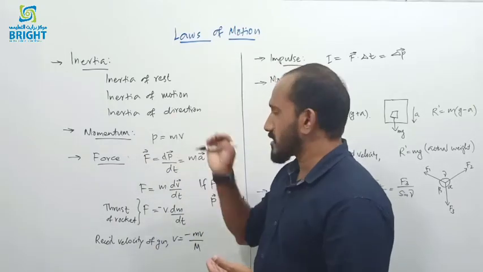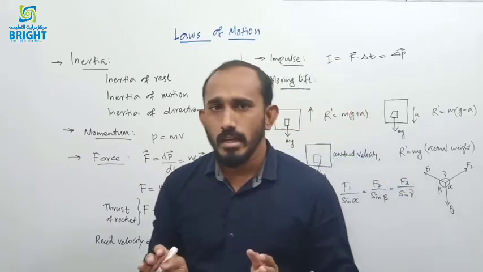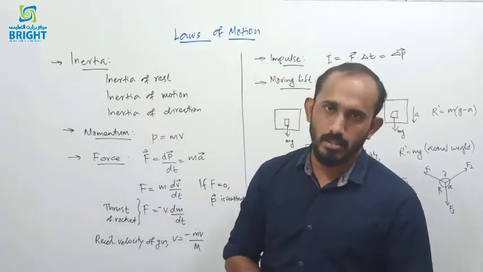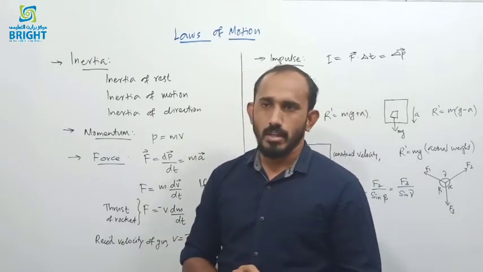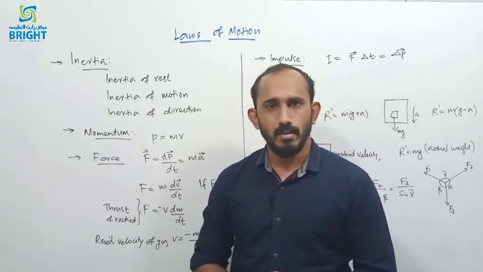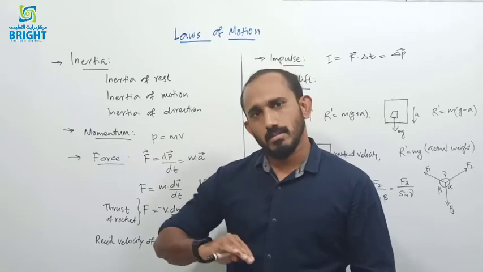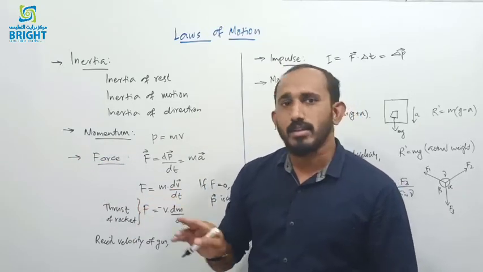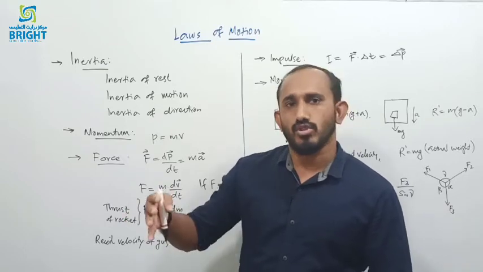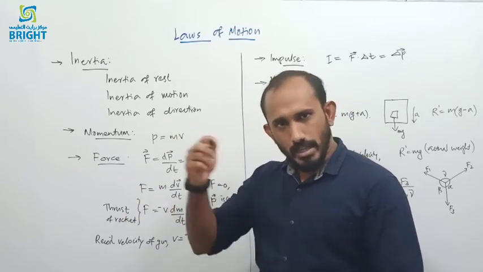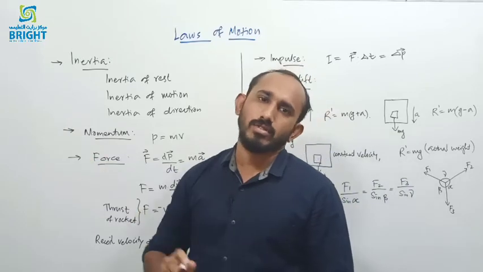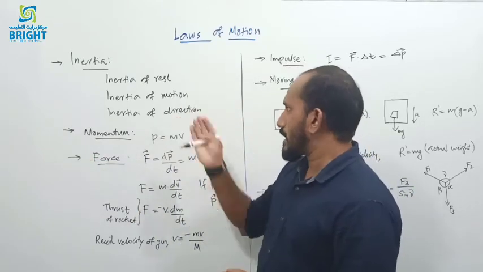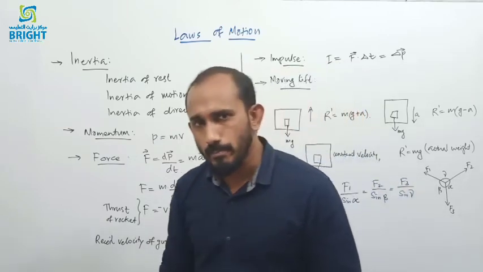Inertia of direction is the tendency of a body to remain in the same direction, to follow its direction. On the wheels of a vehicle, the mud detaches from the tire in a straight line; the mud guard stops it. On rotation, it just goes along the tangent of the circle. We can say the mud guard stops it. These are all examples for inertia-level problems.